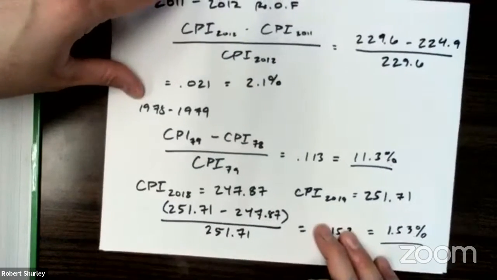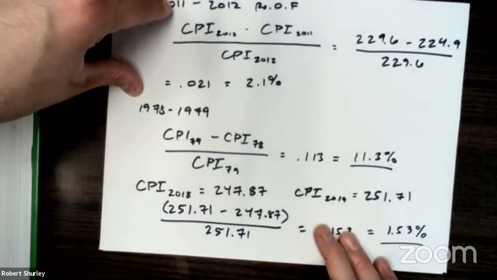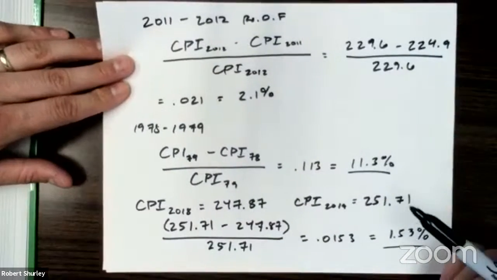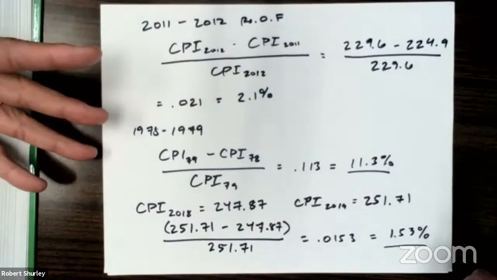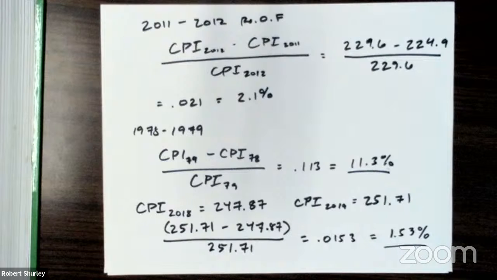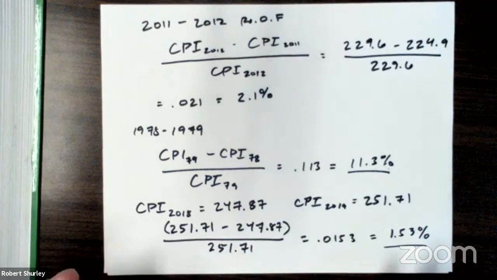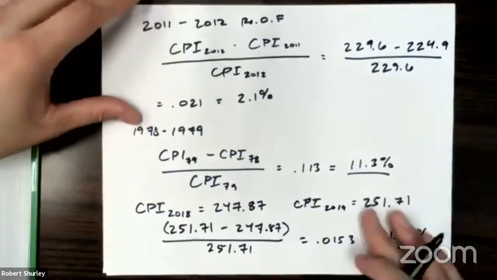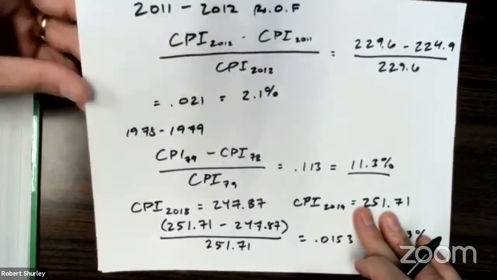Okay, so then it asks, what if we wanted to adjust prices for inflation? What if we knew the cost for something today, and we wondered what that was in, like, 1990 dollars? Or if I purchased my house in 2011, just with rate of inflation, what should I be able to sell it for today to break even, to stay up on inflation? That's what the next part of this section goes over. And it's called adjusting prices for inflation.